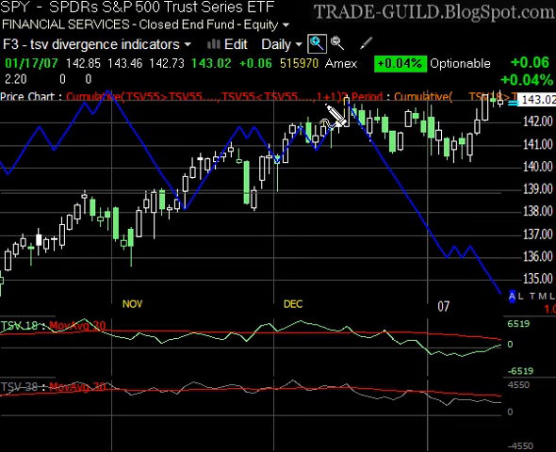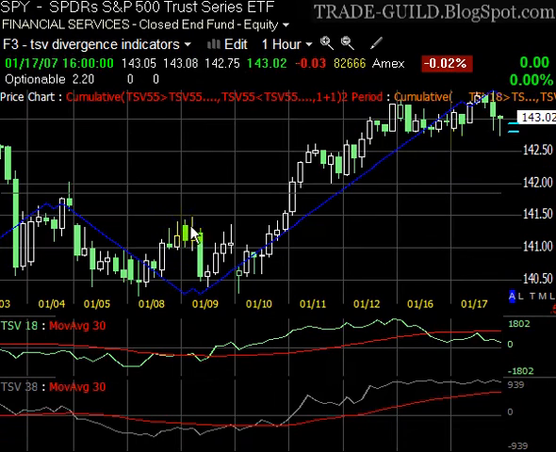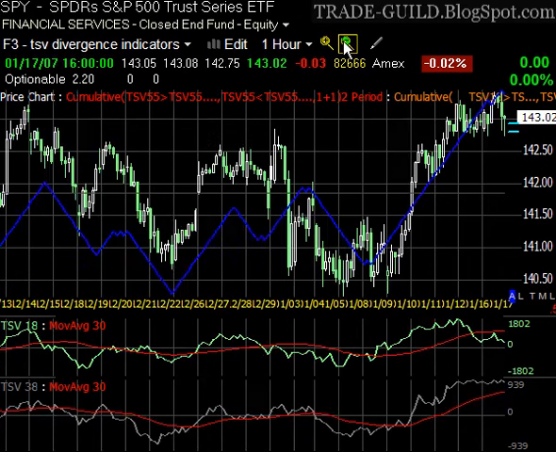As price goes up, it makes a new high over here. We fail to attain the level of the highs reached over here, and since then it's really broken down pretty hard. If we take a look on the hourly time frame, we can see that it's bounced. The indicator was showing that bounce and tracking it.